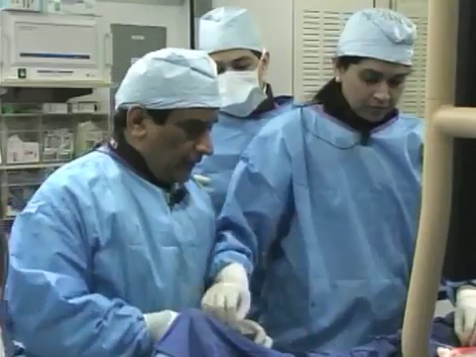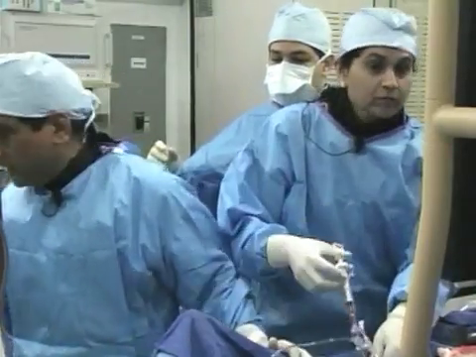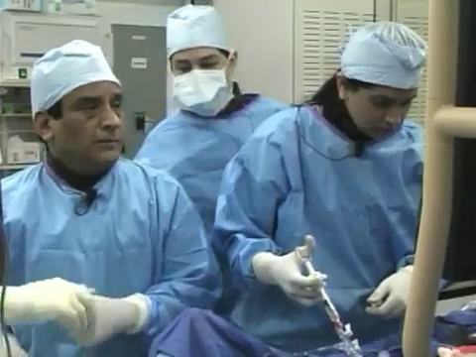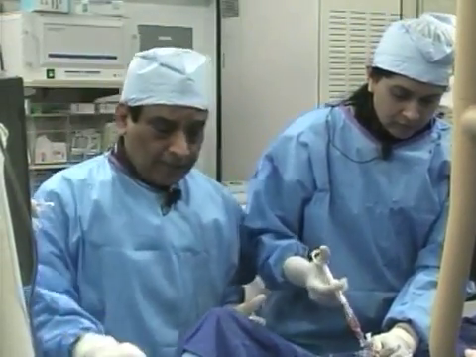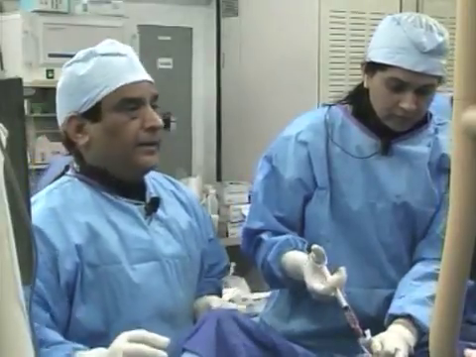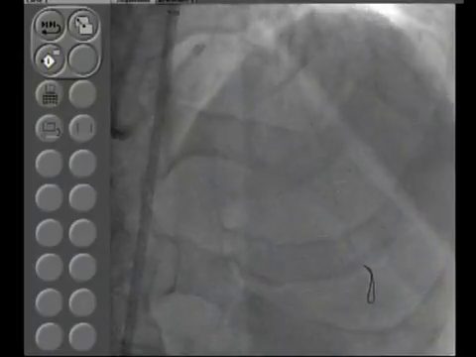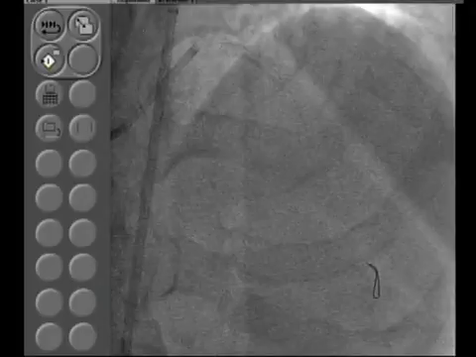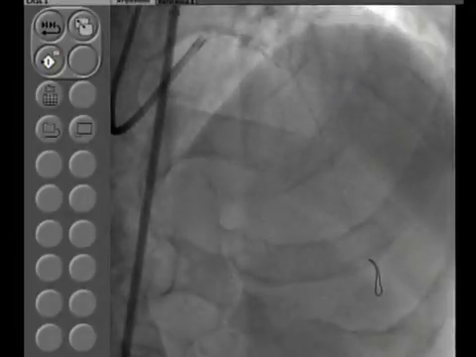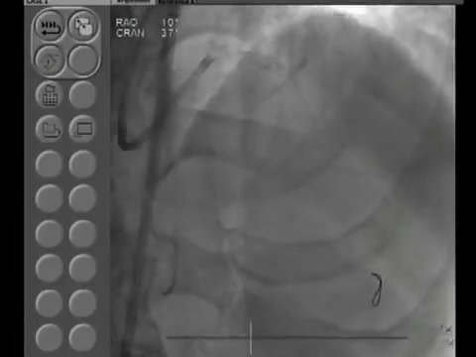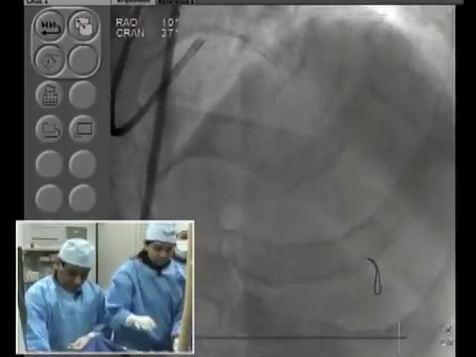Yeah, no, clearly in this particular case and otherwise also, by virtue of all the trials coming very positive for the Zions or Promus, basically the everolimus-eluting stent has been the preferred one, and that is supported by personal data as well as the data from the various randomized trials. What is your preferred stent for a bifurcation?